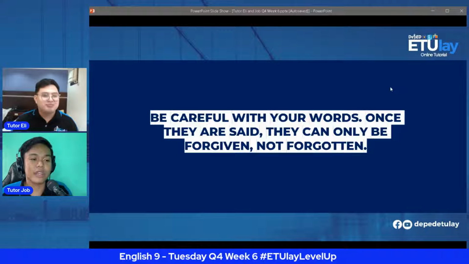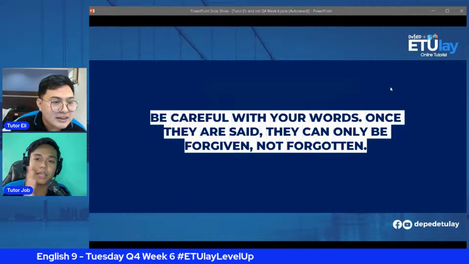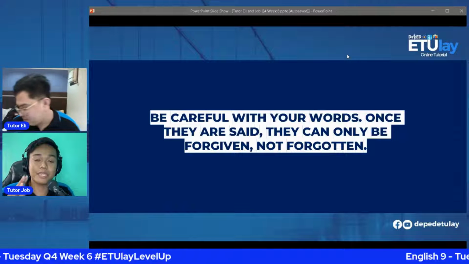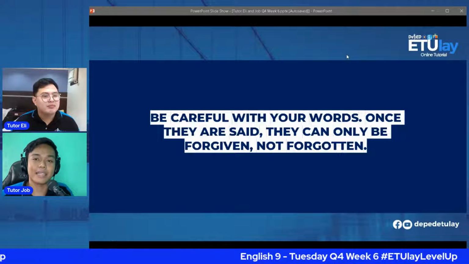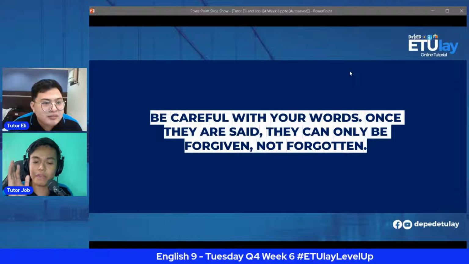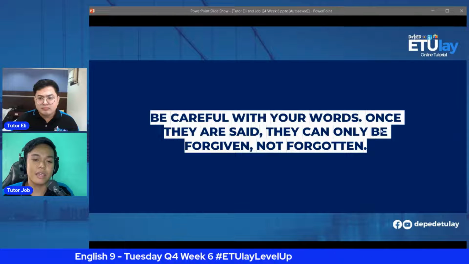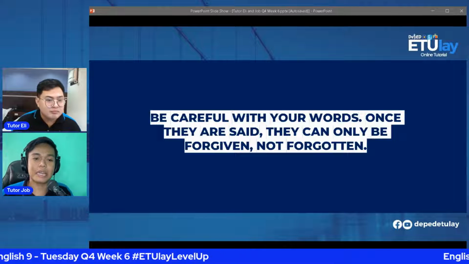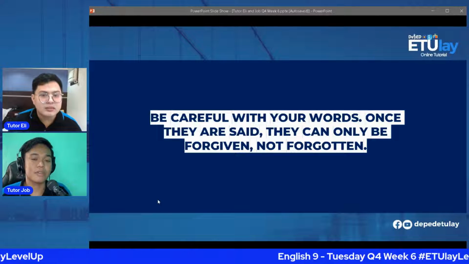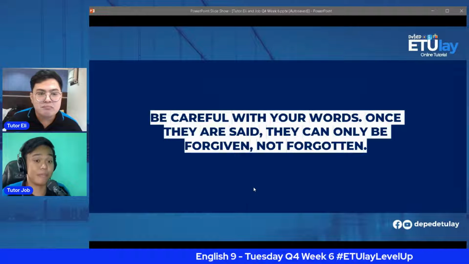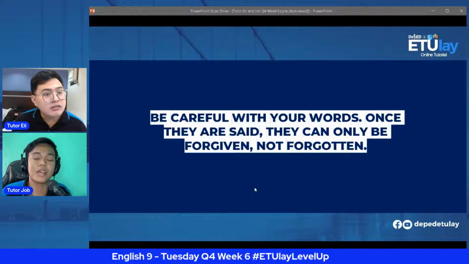And also, you have to differentiate, Tutor Ellie, generalization to stereotyping din. So, yun din ang iniiwasan natin when you stereotype. When you say, for example, you have an experience with one person and then you overgeneralize, tapos lahat na ng namimit mo is yun na yung thinking mo. So, that's already stereotyping.